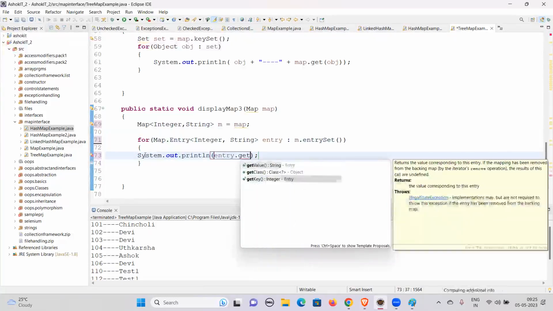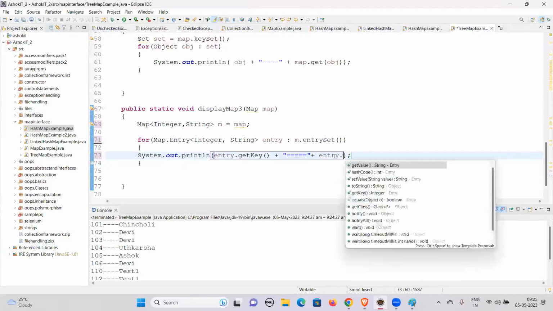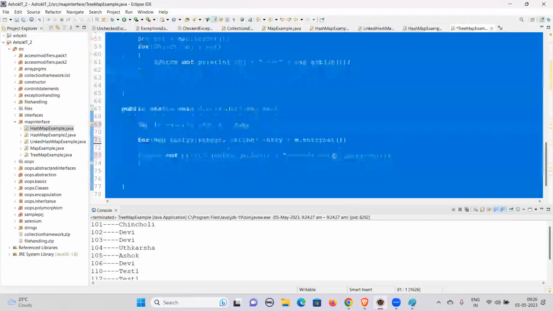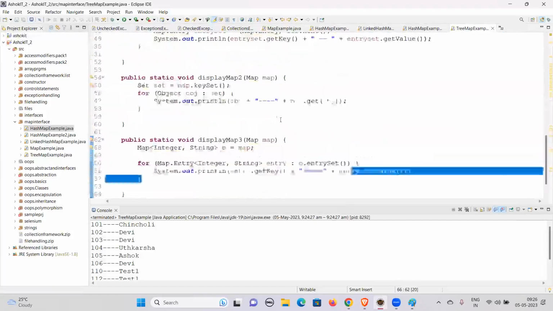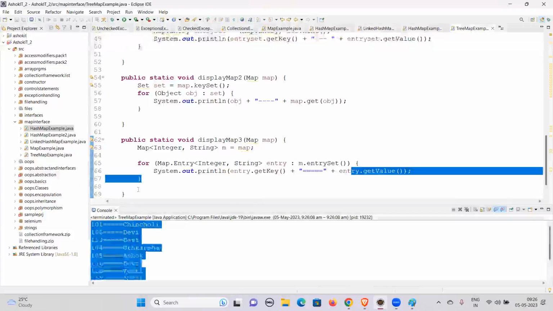getKey. So what is the return type, what is that returning actually? This map is returning this Map<String, Integer>, right? So I'm taking that one. Let's try to see what is the output for this Map.Entry. It should now print the values. getValue. So using map 3, let me go and execute this. Now it is printing the values.